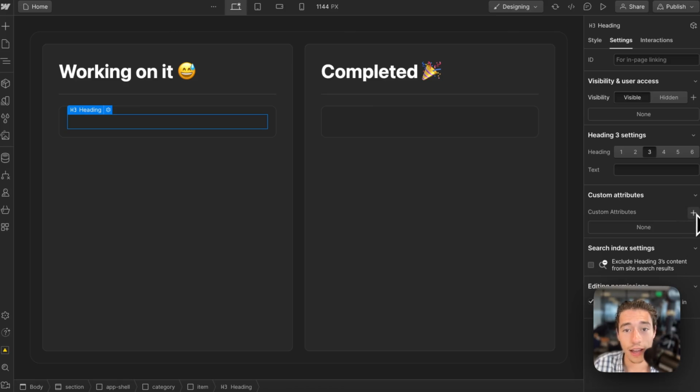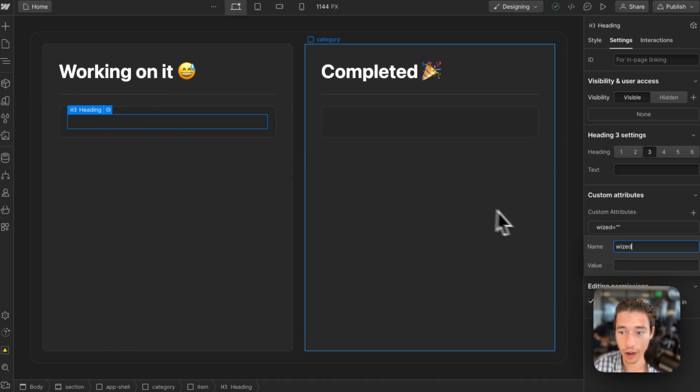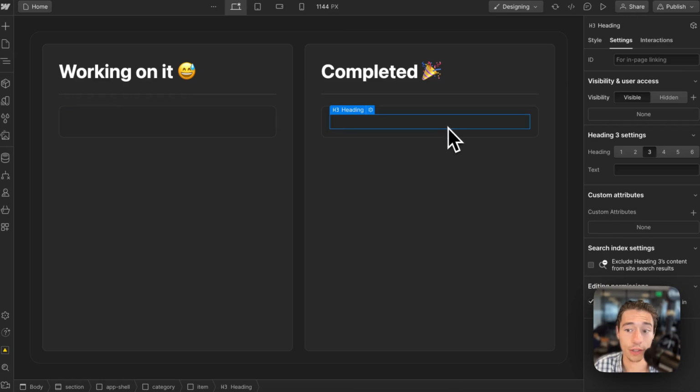And then I'm going to take the heading here, and give it a Wized attribute of work in progress list item text. And then I'm going to go to the completed one, and give it the Wized attribute so Wized can pick it up as done list item text, just like that.